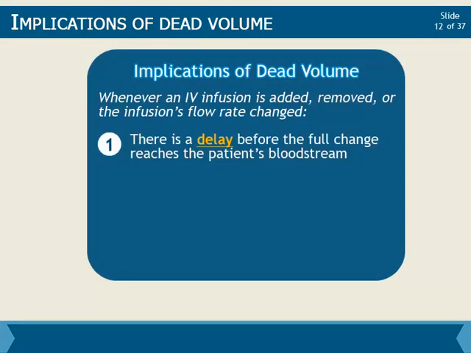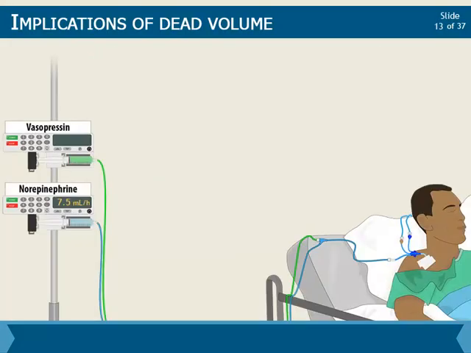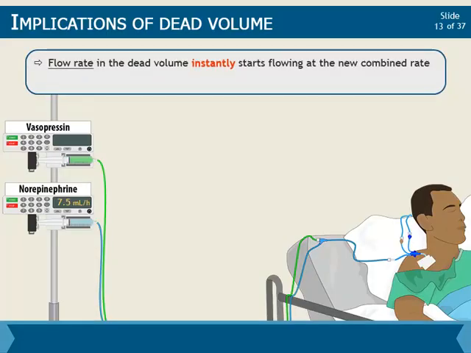This delay in delivery is one implication of dead volume. Another implication is that whenever an infusion is added, removed, or a flow rate changed, the flow rate in the dead volume instantly starts flowing at the new combined rate. However, the composition of the dead volume does not change instantly.